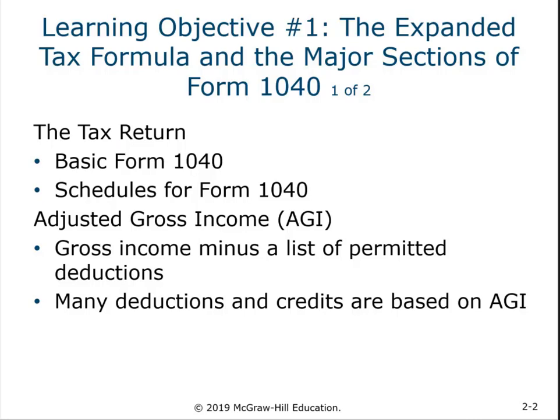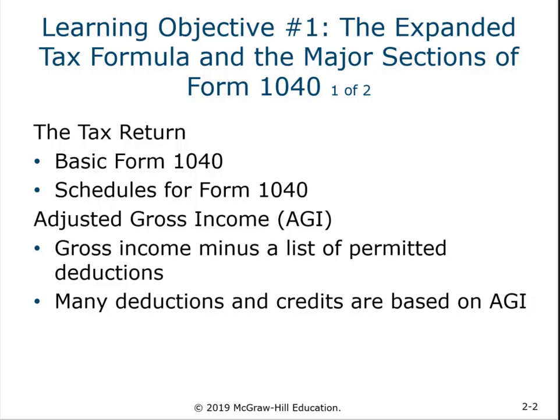Remember that we learned about the 1040, that there is the basic form. We looked at an example of that in Chapter 1, and there are the 6 schedules for Form 1040 that explain or back up the numbers on the 1040. But what I want to make sure that we have in our mind is the idea of adjusted gross income, AGI. First of all, get that abbreviation in your mind so that when you see that, you know what that means, because it gets used all the time in the tax law, on the tax forms, everywhere.